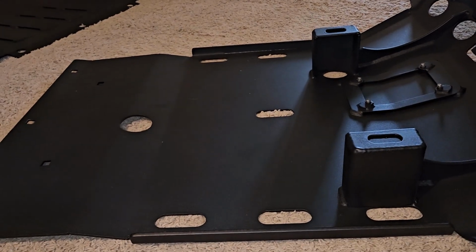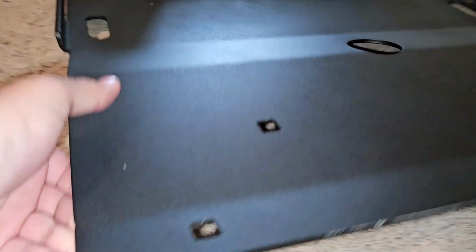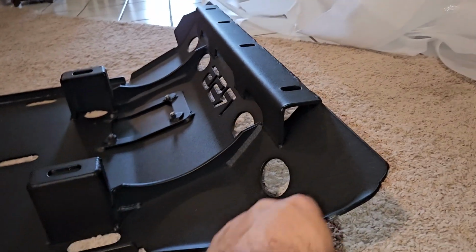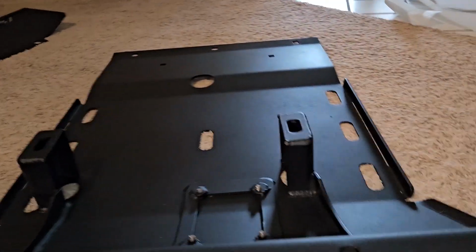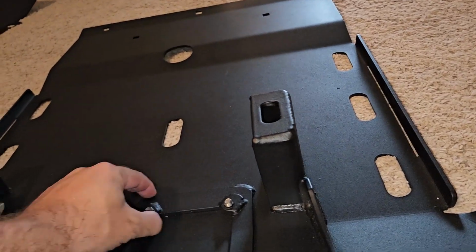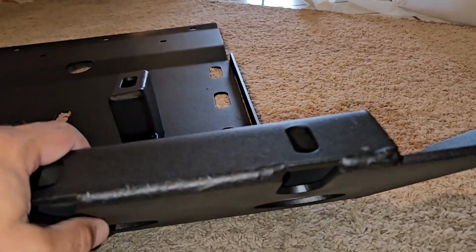From the pictures I've seen, and looking at it right now, it's pretty thick, it's really heavy, 3/16 steel, and powder coated black. I didn't go with aluminum because I like steel. I can work on it myself. It takes abuse better. You just got to make sure you have good corrosion protection and you rinse it off so you don't have salt and snow piling up in here. It does have an access port. I'm not sure how well that's going to work on the GX460 versus the 4Runner, but we'll figure that out when it needs an oil change in the near future.